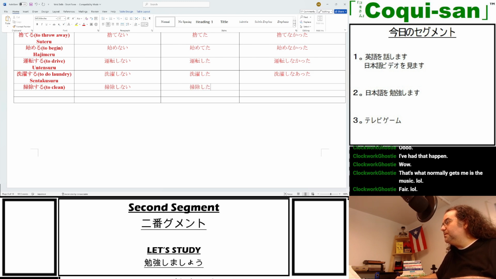Yeah, you see, it gives me my correct kanji. Soji shinakatta. So that was kind of weird that Microsoft Word wasn't giving me what I was looking for.